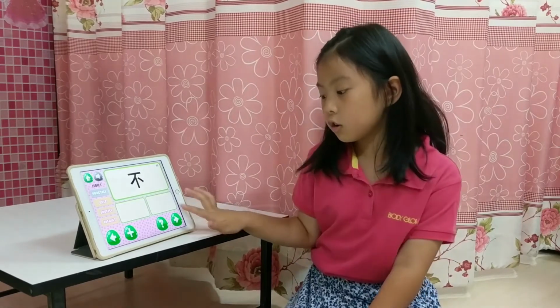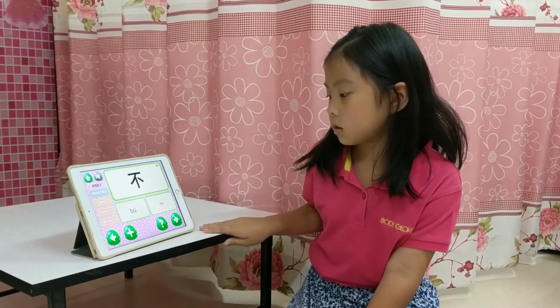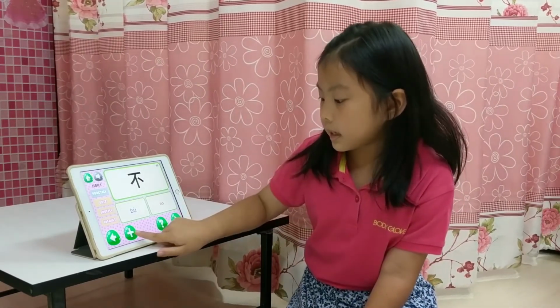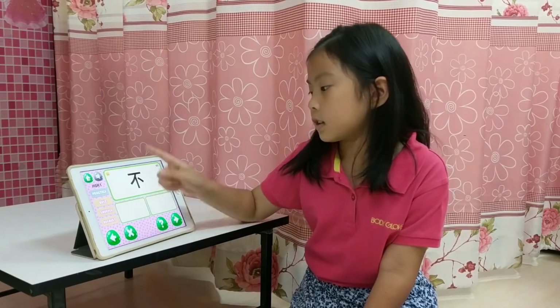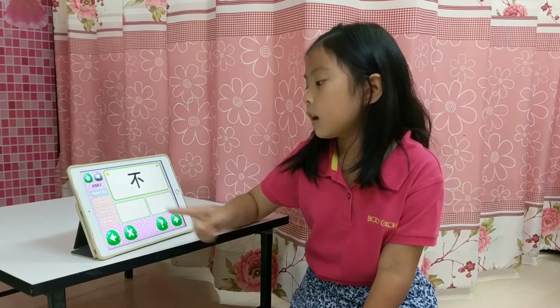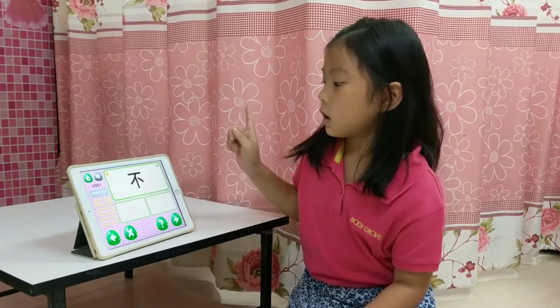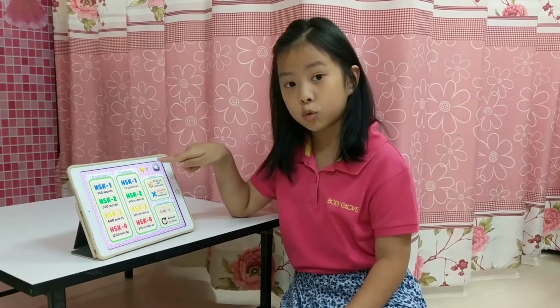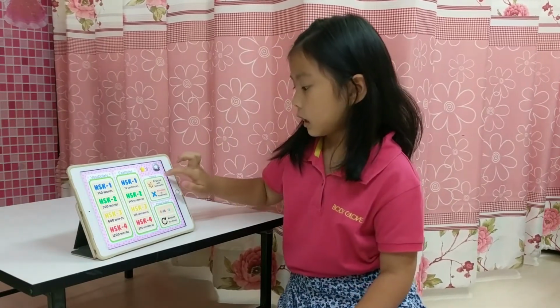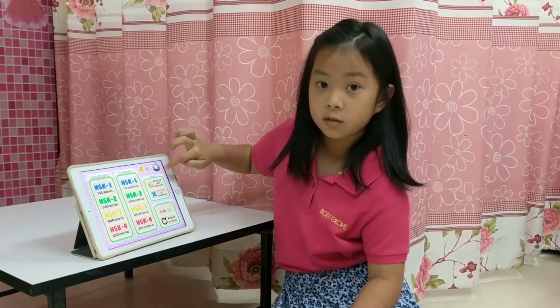But if you don't know, you click the question mark, and then you click this. This button is called the bookmark button. Once you click it, there's going to be a star on the corner. You memorize this word, and then you go back home. You see over here has two, right? And so you see over here with training, right?